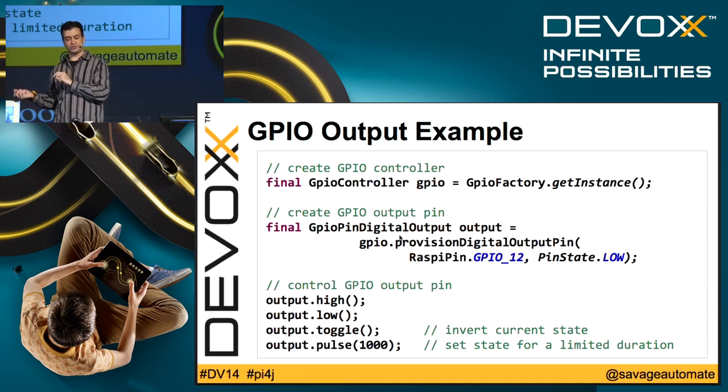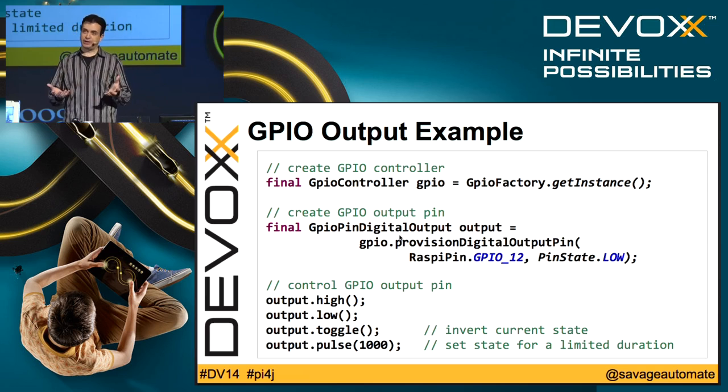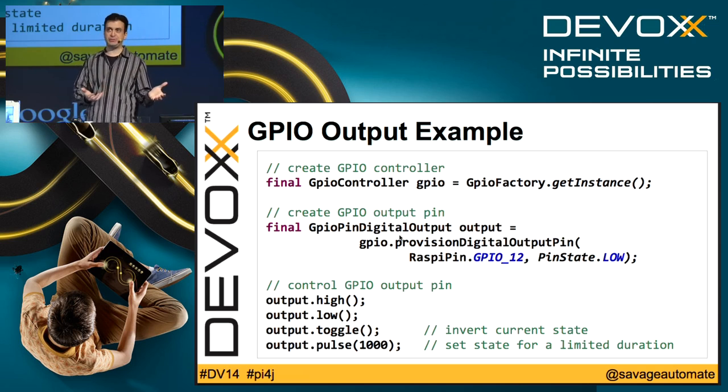So we're going to use GPIO pin 12, and when the system boots up and this object gets instantiated, we're going to drive that circuit low. Now, once you've got your output object created, you get to have functions that you can execute against it to make it do things. And commonly for GPIO outputs, that's going to be either .high or .low. You're going to signal the GPIO pin to go high, 3.3 volts, or low, 0 volts.